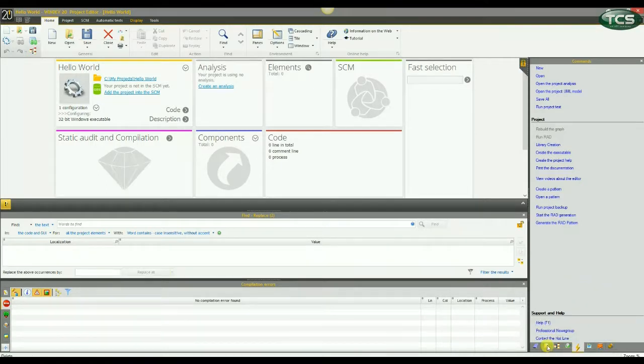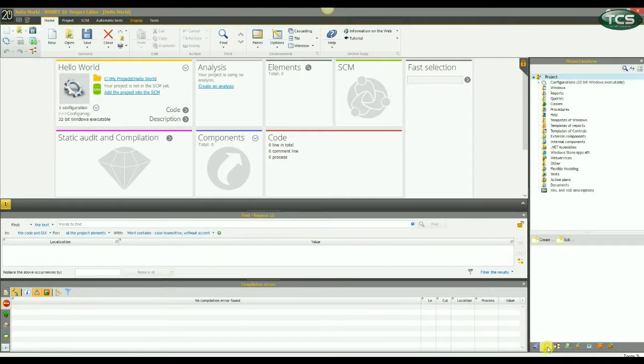You notice down here you have your Project Explorer, your analysis, Quality Control Center, commands, code bricks. This is a really cool thing. We'll get into that later, but for now let's click on Project Explorer. So this shows you your Project Explorer, right? So Windows, of course, we don't have any. Obviously, the arrow lets you collapse and expand items. Once we add a new window, we should see a little triangle here showing that we have items under that.